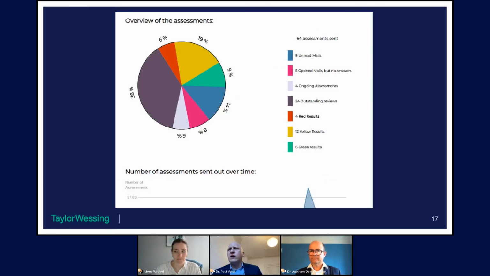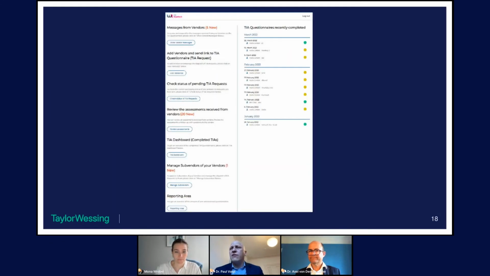You have further reporting, for example, on how many transfer impact assessments are still open, how many emails have been sent and are not answered. You can see where the data importers stand when filling out the respective questionnaires. So maybe whether they have only filled out 50% of the questionnaires or 70%, so you can follow up with them and see whether they have any issue. And everything is neatly documented all in the tool, including the questions raised and answered and the finalized transfer impact assessments and the ongoing transfer impact assessments.